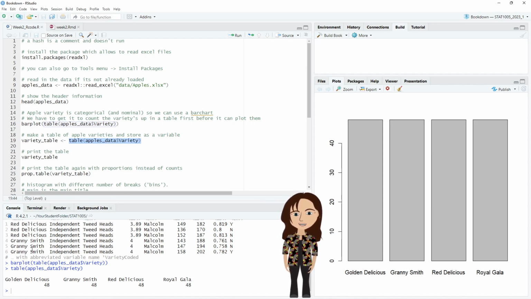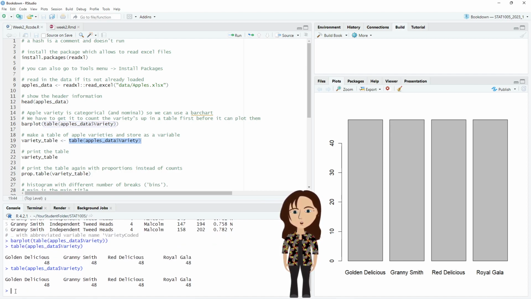that's the type of thing where you should just be able to test it out in the console, and it should be able to do it assuming you've loaded the data in. However, I want to assign it to a variable name so that I can then create a table with the proportions. Now this is, to me, one of the real downsides of using R, because when you're getting started, you just want to do something really simple. You just want a table of counts and percentages, and it seems to be horrendously complicated.